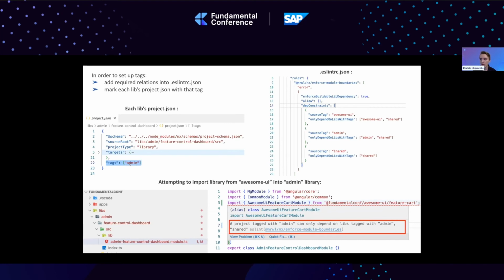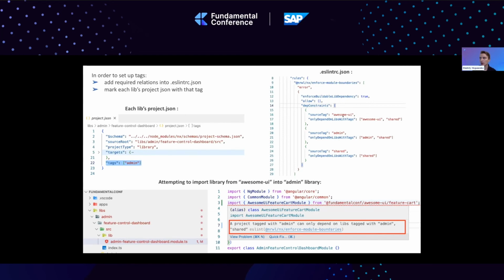So, for example, our feature control dashboards of an admin app has now the tag admin. And with this, we can go to the ESLint JSON, the global configuration for ESLint, and set up the following constraints.